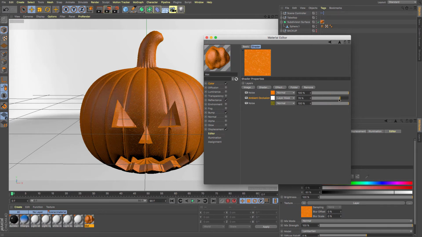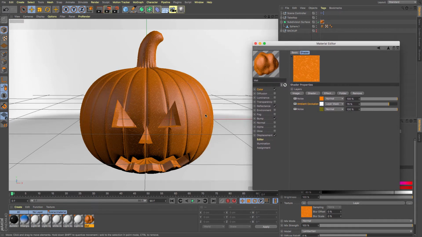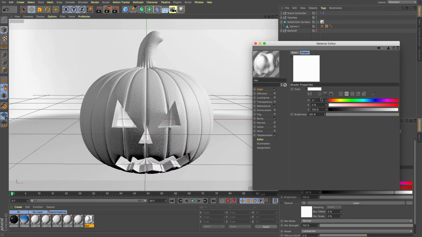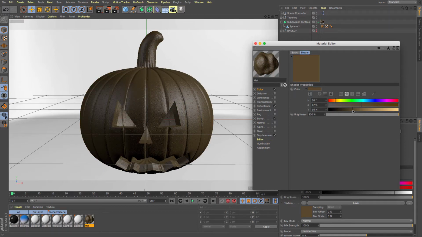I'm going to lower this a little bit so that it brings a little bit more of that underlayer through anyway, even without the ambient occlusion. But it's too nice and clean, so what I'm going to do is add in another colour, and it was just a simple colour. So if I click that and then I go into my layer, I'm going to use something in the sort of brown spectrum, 47 and then 35, somewhere around there. It gives a nice dark brown, which is going to be a colour that's going to kind of seep through, so that it's got a little bit more tonal variation to him.